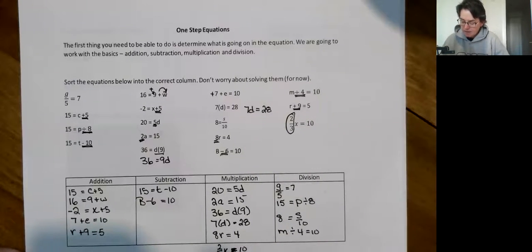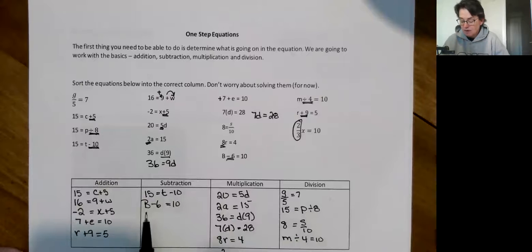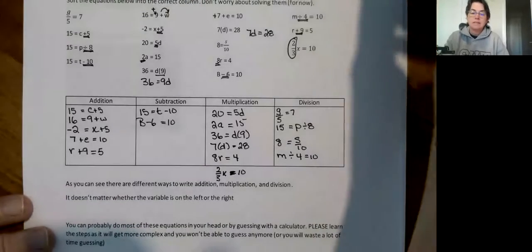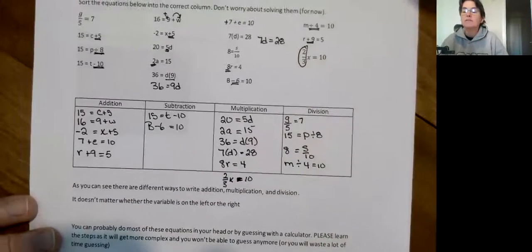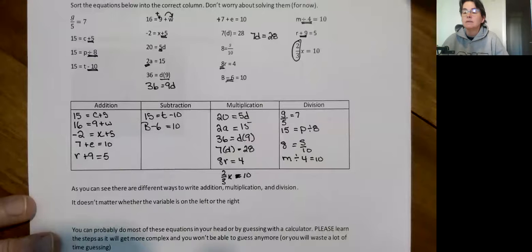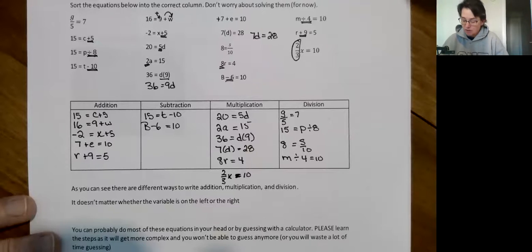So my point is, for addition and multiplication and division, there's multiple ways to write it. Subtraction's pretty straightforward. There isn't really, other than flipping from left to right, having the variable on the right or the variable on the left. There's not a whole lot of different ways to do that. And it doesn't matter whether the variable is on the left or the right. Try and leave it where it is in these one-step equations. It's not wrong if you start switching sides, but best practice is to just leave it where it is. You might end up making changes that you shouldn't at some point.